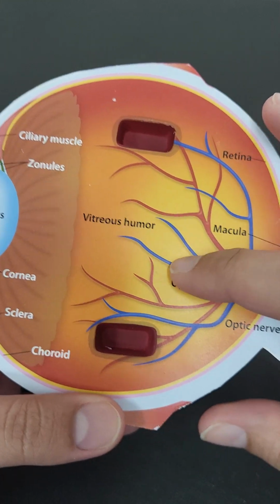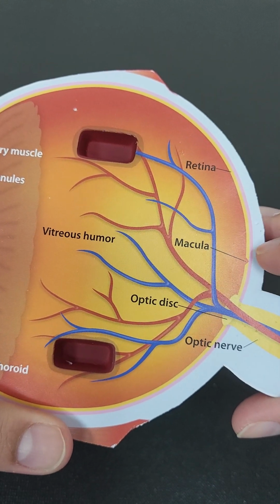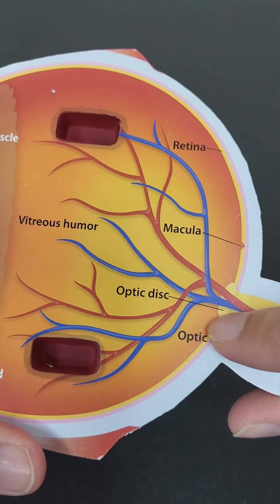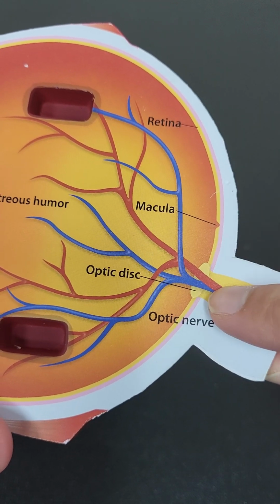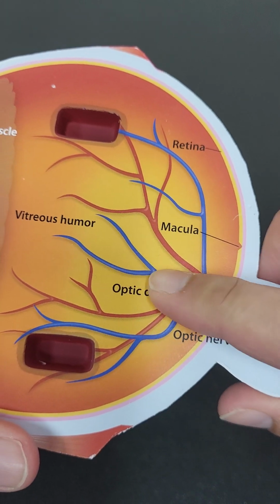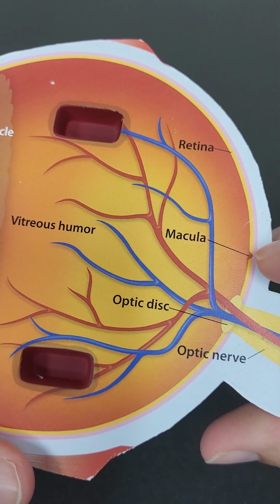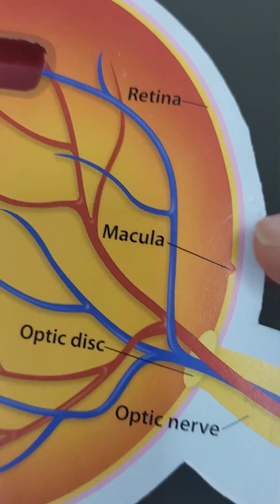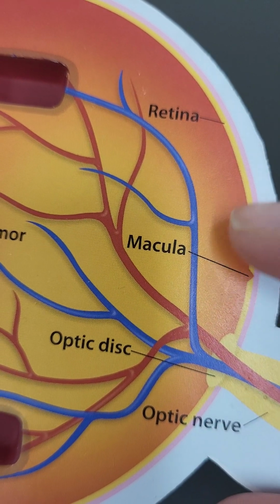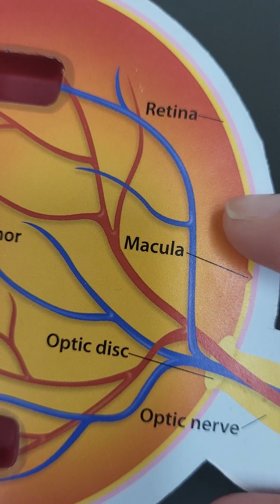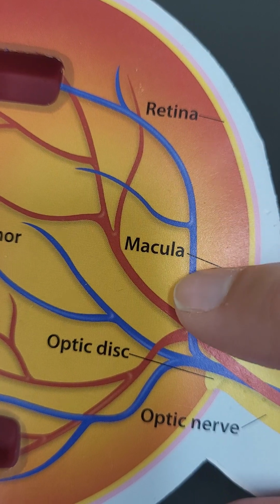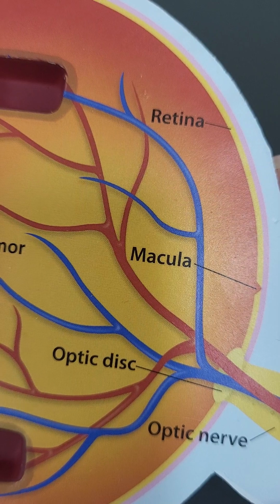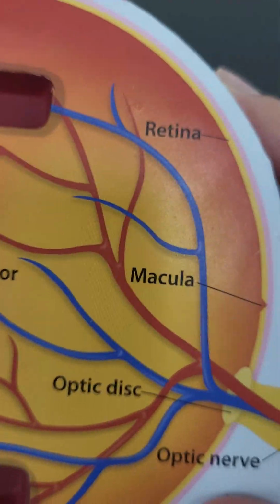But then the light goes all the way to the back and it hits this section right above. You would think that this is like the power cord here, but this is not where the light hits. It first hits this really small part here. It's called the macula, and it's just a name for the part of your retina that's got the most photoreceptors. So the receptors of the photo, the light that is coming into your eye.